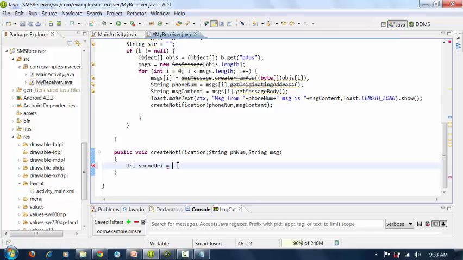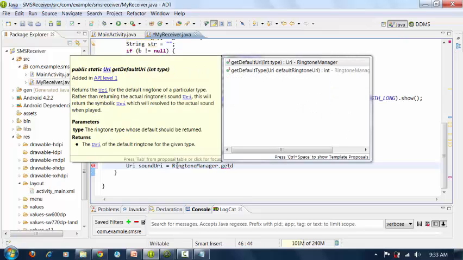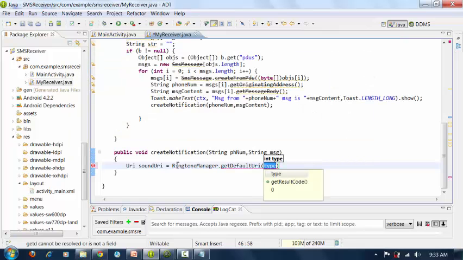As I told, we have to collect this using the ringtone manager. So for that, select ringtone manager dot get default URI. It is asking for the type, which type of ringtone you want to use, because ringtone manager supplies different types of ringtones.